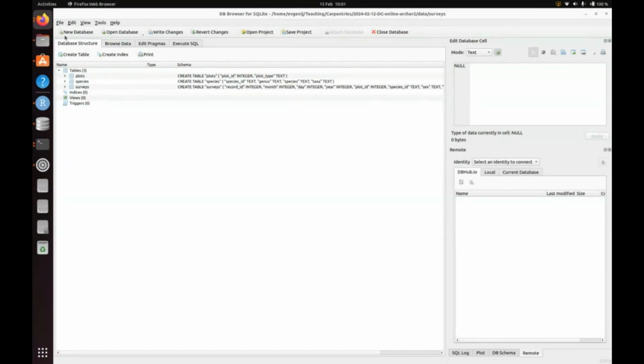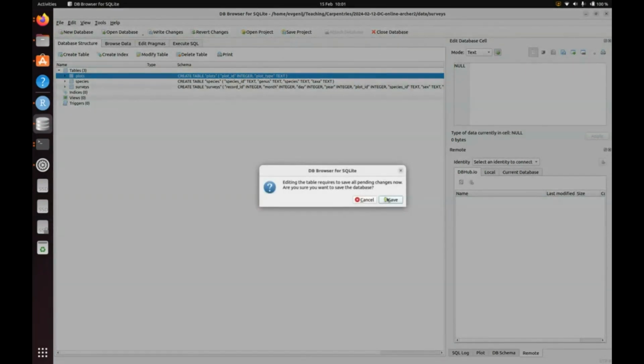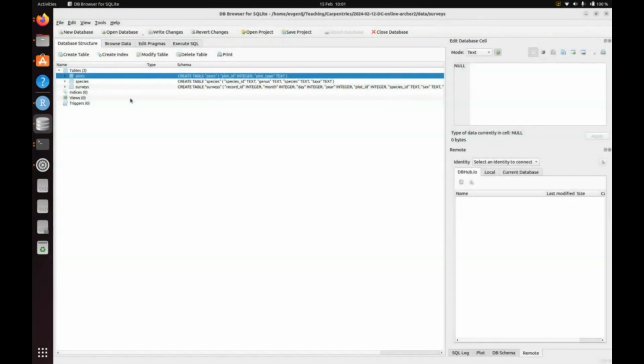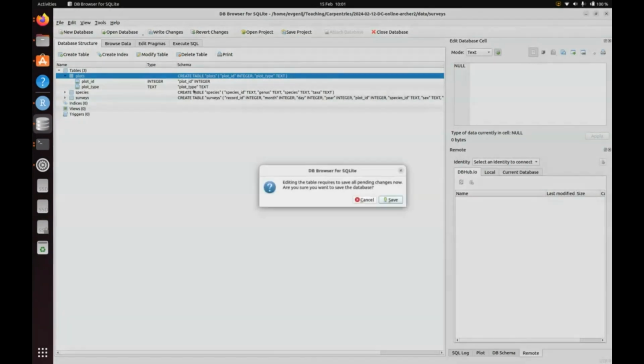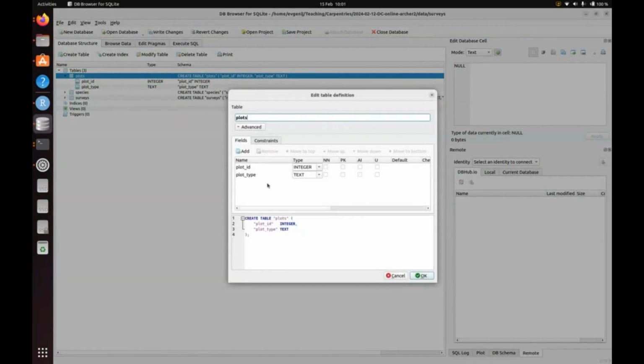So it is possible to also add new fields under modify table. All right, let's save this first, I think. So we can add new fields if we want to here, and this would create a new column.